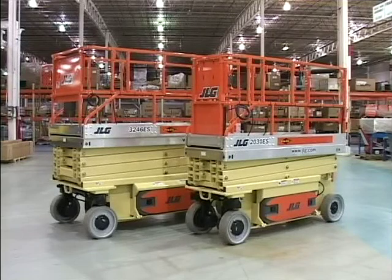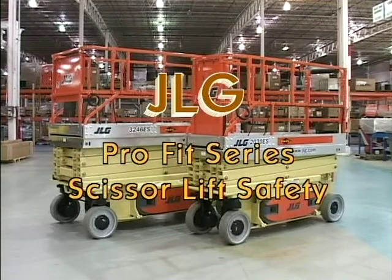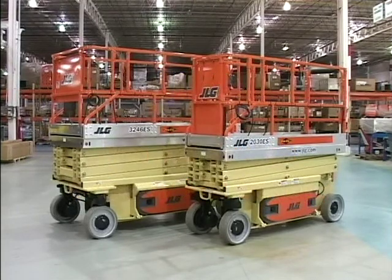Manufacturer JLG Aerial Work Platforms presents JLG ProFit Series Scissor Lift Safety. The purpose of this presentation is to provide the operator with the procedures essential for proper machine operation.